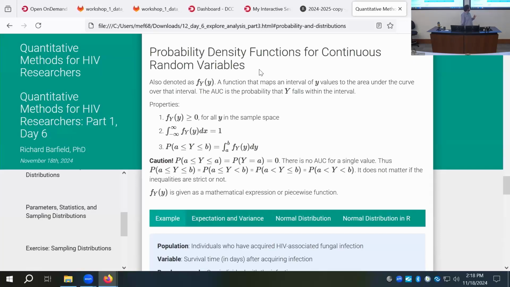It has to integrate. So people remember calculus or dread it. We have to say it integrates from negative infinity to infinity to 1. It's kind of a one-to-one with the summation of the probability space having to equal 1. And the probability that y is in between a and b is the integral from a to b of f_Y(y) dy. So as a caution, for a truly continuous variable, the probability that y is between a and a is 0. So the probability that it takes a distinct value is 0 within the space.